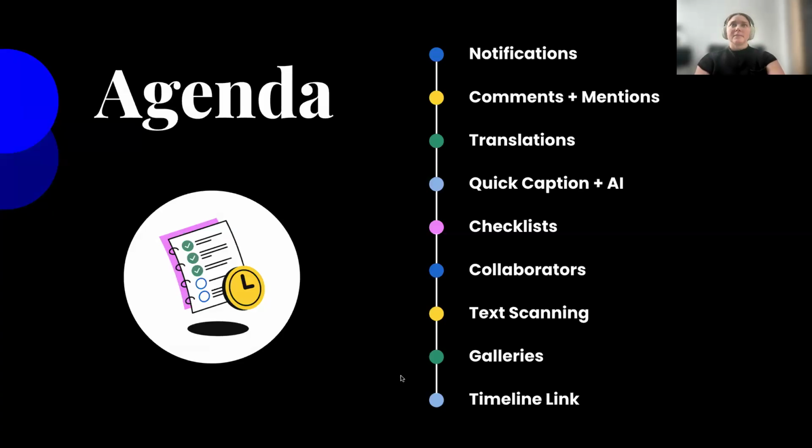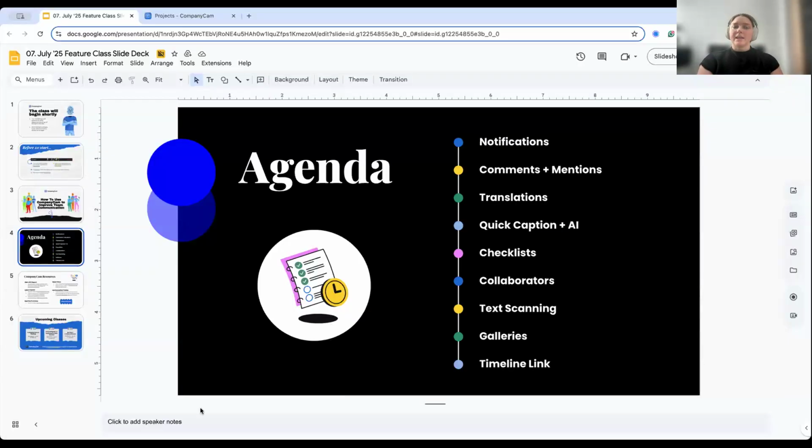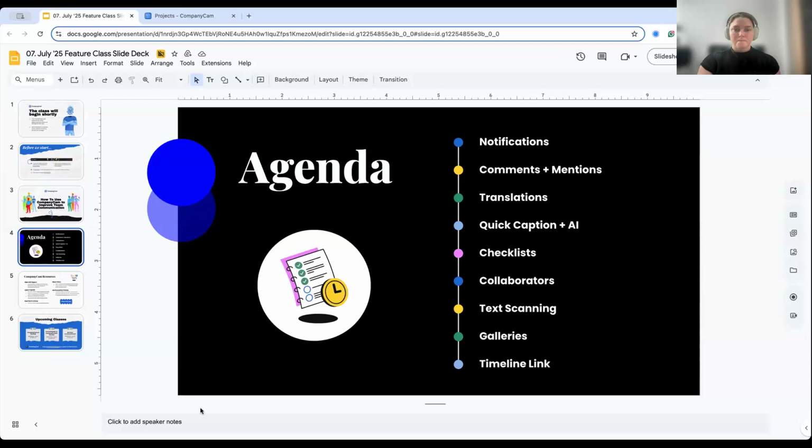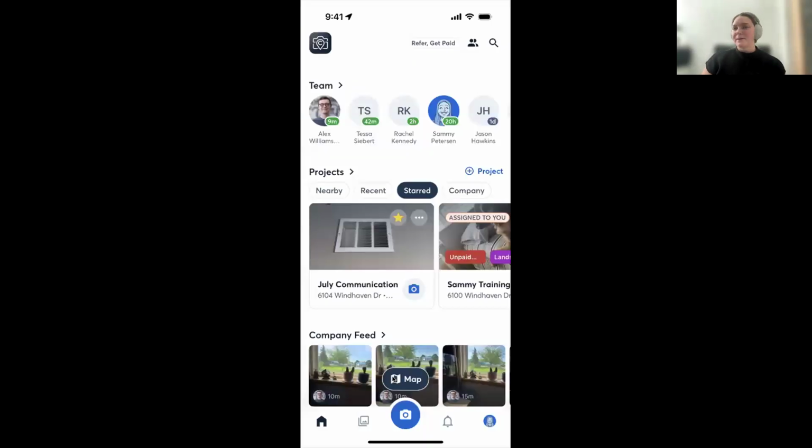All right, I'm going to exit out of here and switch my sharing to my phone screen. We're going to be mainly in the app today, so just give me 1 second. All righty. You should be on your phone screen here in a second. And first things first, I do have CompanyCam pulled up. So we're on the app here.